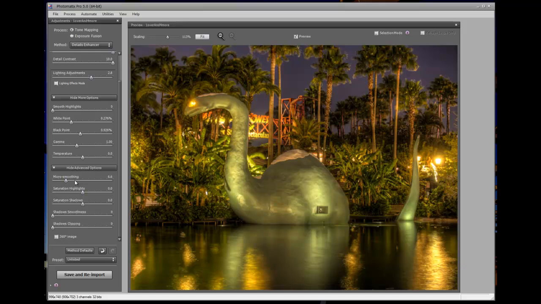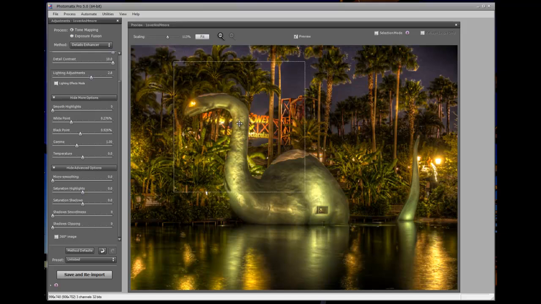Now this is where things can get pretty interesting as far as the look that you can get, and unfortunately it's one of the areas that HDR, or Photomatix in my opinion, really abuses. This feature is really abused, because what people will do is they'll bring it down to this 0 setting, and you'll see what happens. Even this one's not as bad as what I typically see, but things get really gritty. It gives the photo a really gritty look.